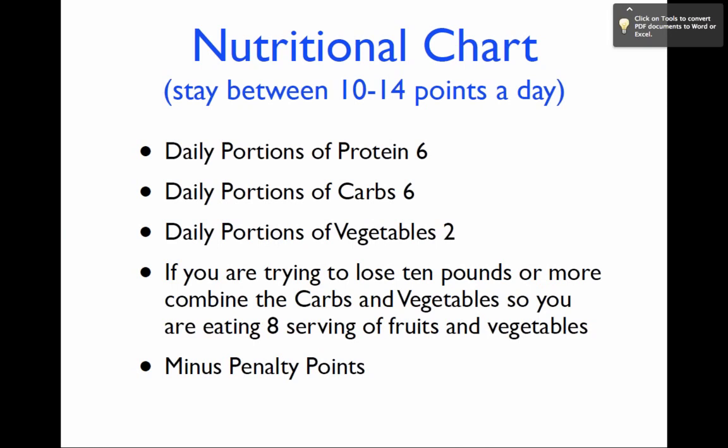So if it's Wednesday afternoon and you just have to have those McDonald's French fries and you pull in, of course, you only get the small bag. Well, you get your point for your carbohydrate, but guys, in your penalty points, you've got -5 points, as we talked about before, and it's in your manual. So basically, it's easy to understand. 5 from 14 is 9. I have to stay between 10 to 14 points a day. So can I have fried food, McDonald's French fries, Monday through Saturday? And the answer, of course, is no. So this particular nutritional program makes it easy to understand that.